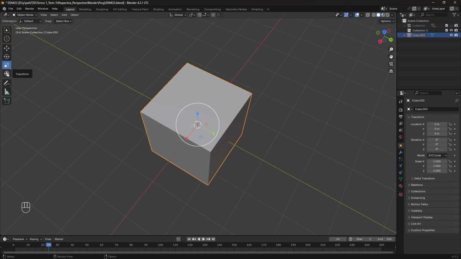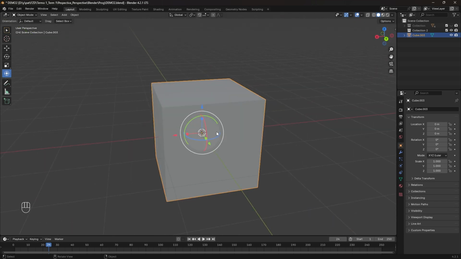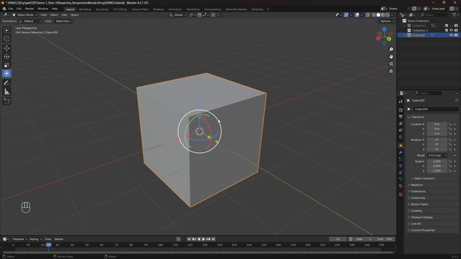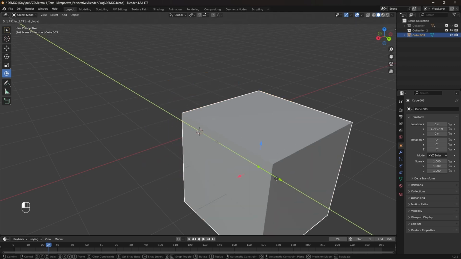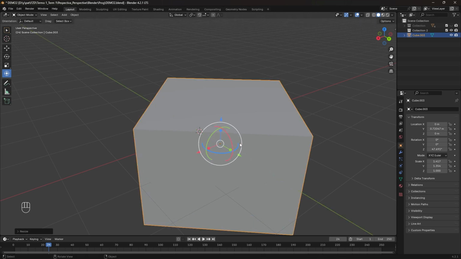The other tool that you can use over here is the transform tool. Basically you are using scale, rotate, and move at the same time. You can move, rotate, and scale at the same time.